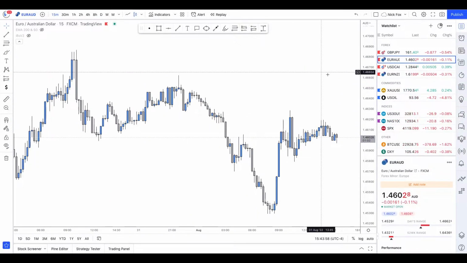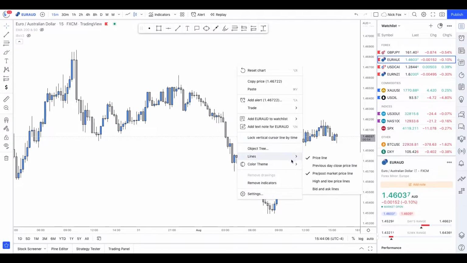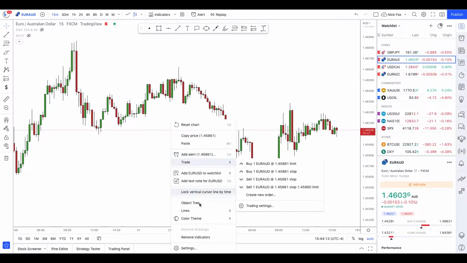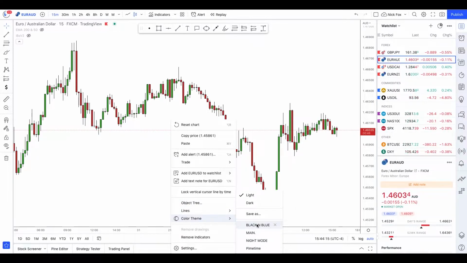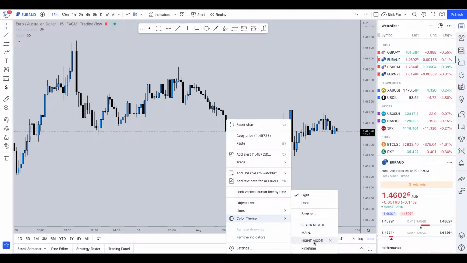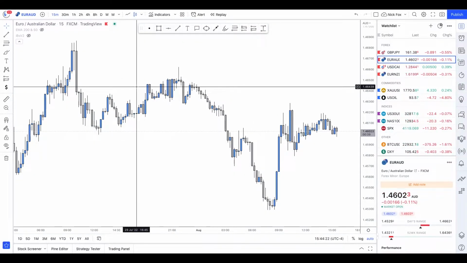After that, you should have something that looks just like this. If you right click here, I also have color themes, and I have my main one on here, the one that I used to use. I also have the black and blue, and then I have my main one, which is prime time. So that's that. Now let's make a toolbar.